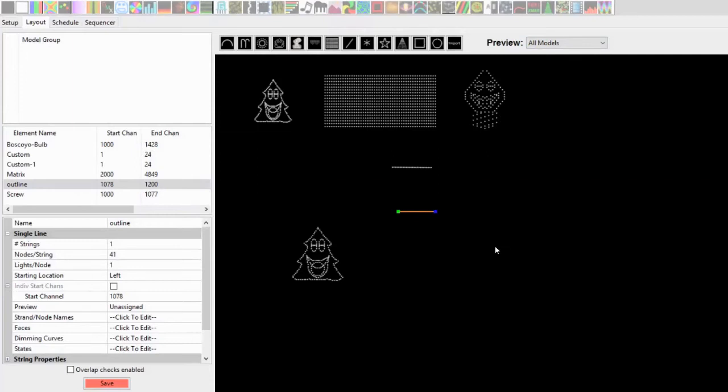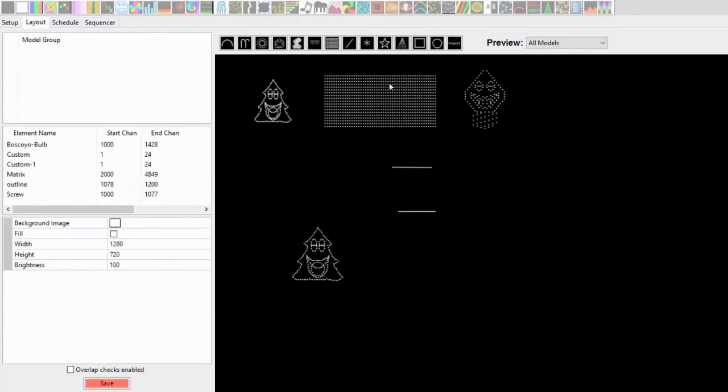And as long as you put them on different layers, in the right order so the right color takes the right precedence, we'll be able to put some pretty cool effects onto this bulb and make it look like the bulb's changing color and the like. So we'll come back to that later.